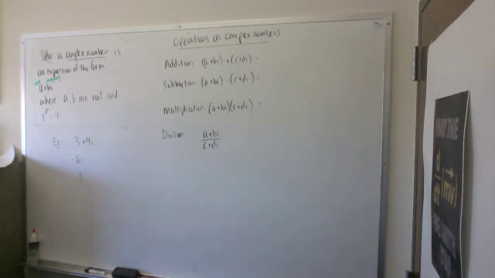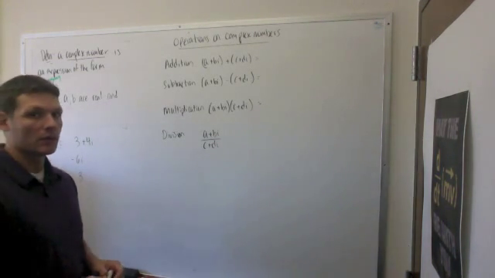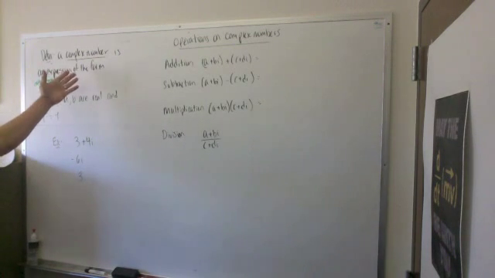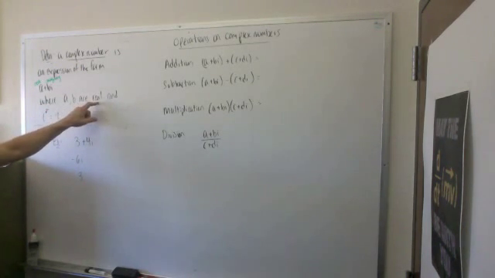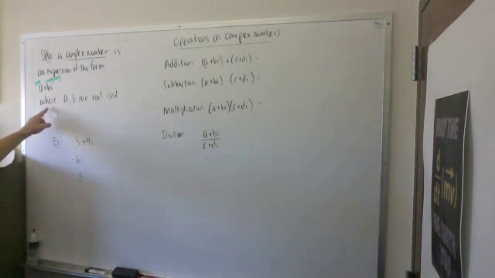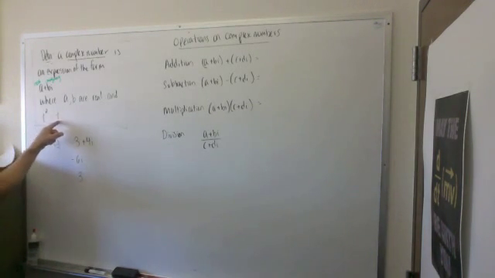Okay, so we're on chapter 3.5. We're talking about complex numbers. Let's first define a complex number. A complex number is an expression of the form a plus bi. a is the real part, b is the imaginary part, i is the imaginary unit. So a plus bi, where a and b are real numbers like 7, -3, 5.9, pi, and i squared is defined to be -1. i is called the imaginary unit and has the property that i squared equals -1.